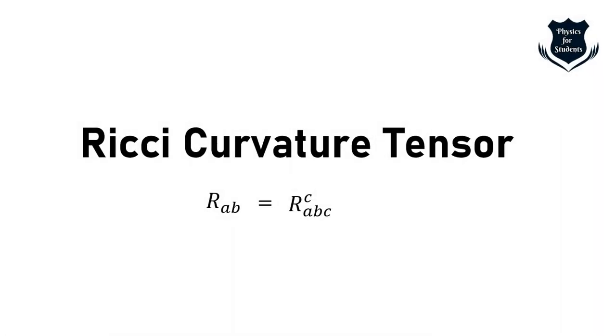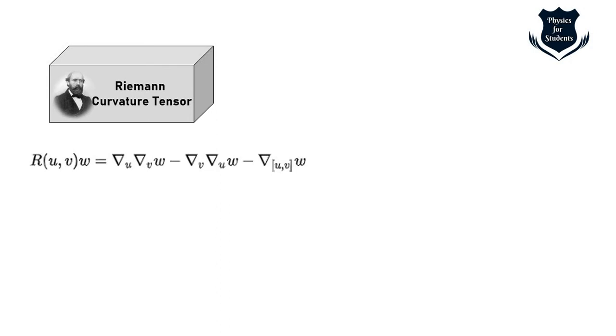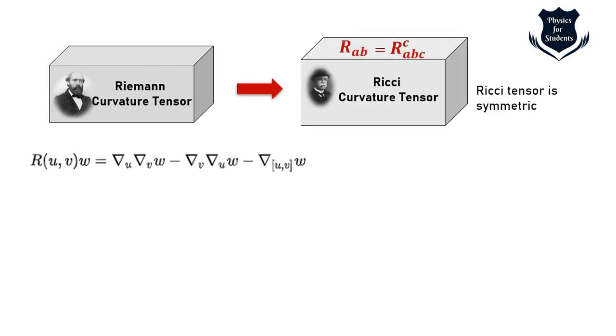Okay, so welcome back to the final part of the video, where we will be extensively dealing with the Ricci curvature tensor. Before we go ahead and move into the Ricci curvature tensor, we need to understand what a Riemann curvature tensor is. Those who are not aware of deriving or what a Riemann curvature tensor is, you can just omit what is written right below the cube. This is actually the Riemann curvature tensor, which is built using the covariant derivatives. The Riemann curvature tensor, actually Riemann, as I called, is the granddaddy. From him actually all this tensor analysis started.